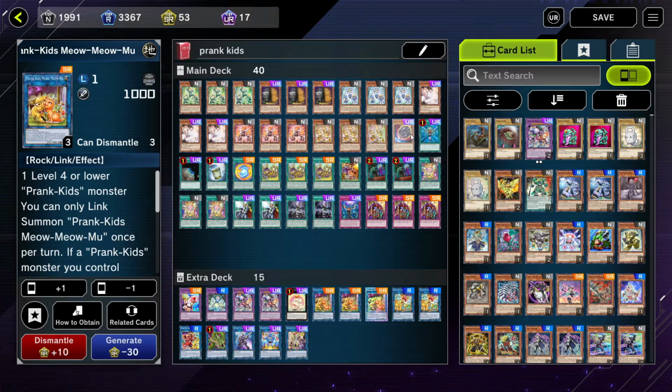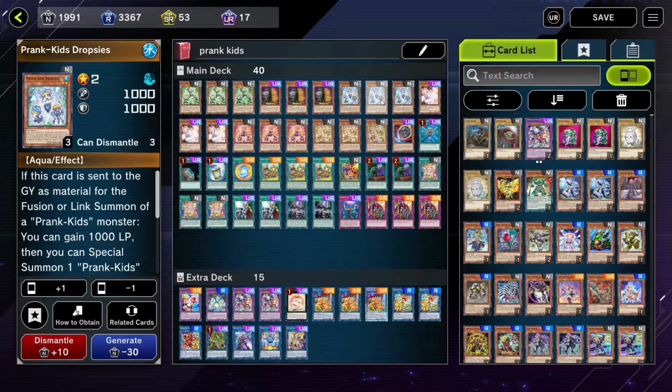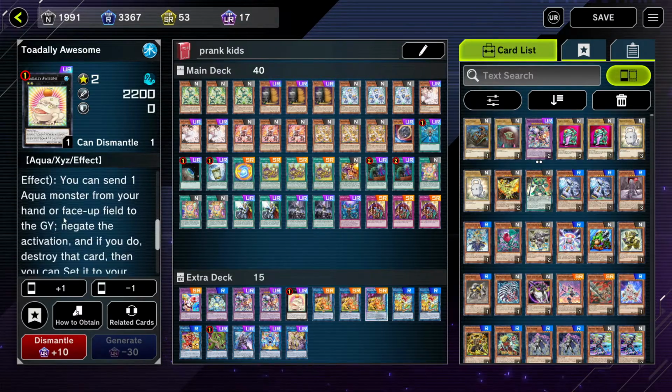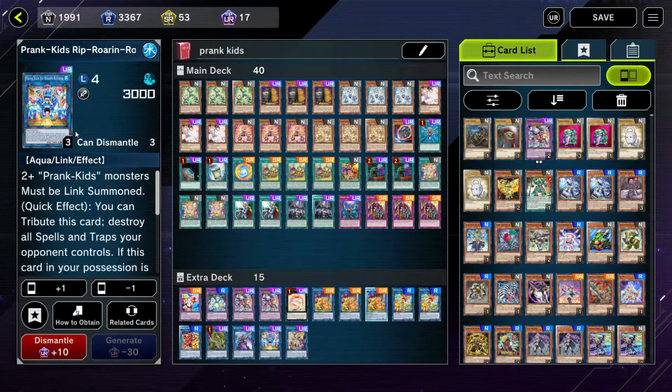So yeah, if you don't have all the ultra rares that you're seeing right here, there are some you can cut. I think Totally Awesome is an insanely good card, and you can actually get it out somewhat consistently with the Drop Seed, because of all the Prank-Kids. Is it 100% necessary? Not really. Some people might say, yeah, you need it 100%. I really don't think so. It is, like I said, a very good card, but I don't think it's necessary.